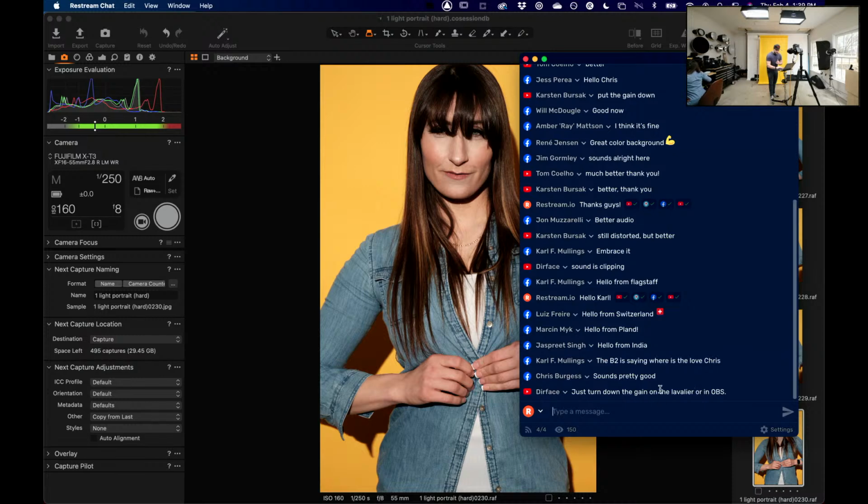Cool. Turn down the gain. Yeah, we're not on OBS to turn down the gain there. We had to actually go into the audio mixer and get it turned down. We pulled it down on the master, and then we pulled it down on the main channel, so we're good. What's up, everybody?